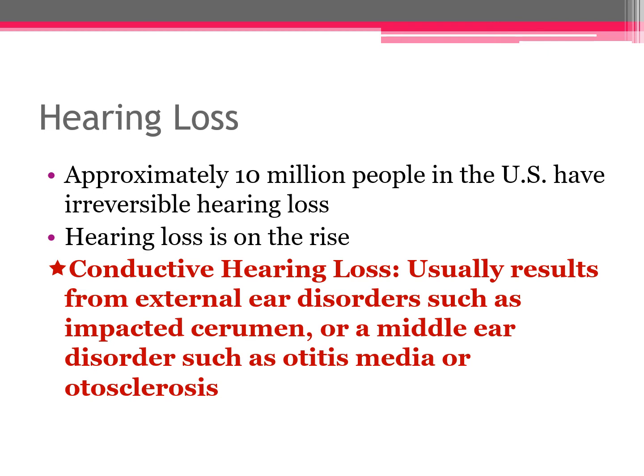All right. So hearing loss, a lot of people in the United States have irreversible hearing loss. You don't have to memorize the numbers, especially if we're living in places like New York City, right? This becomes an even bigger problem for us here. So for conductive hearing loss in particular, people usually get that because of external ear disorders. Examples given are impacted cerumen or middle ear disorders such as otitis media or otosclerosis.